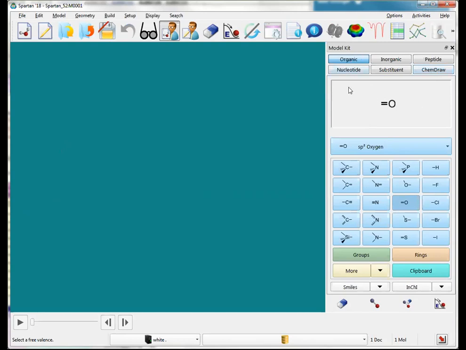So the organic builder is organized essentially hierarchically. We've got a set of carbons, nitrogens, and you move through the periodic table. Then we've got a set of bonding types or configuration types. So I've got an sp3 carbon, an sp2 carbon, an sp carbon, etc. Building in 3D essentially follows what we showed earlier in 2D.